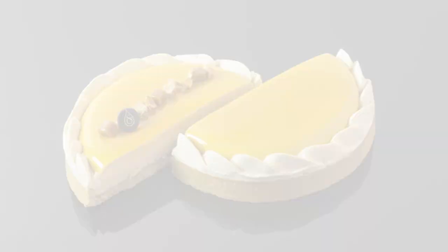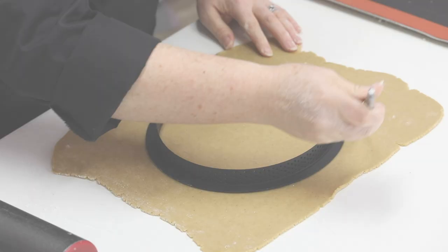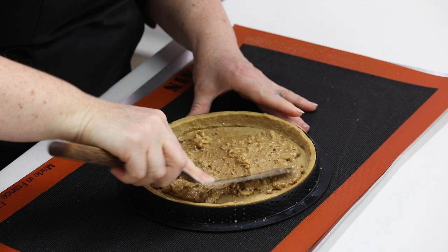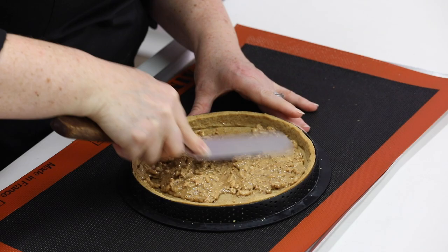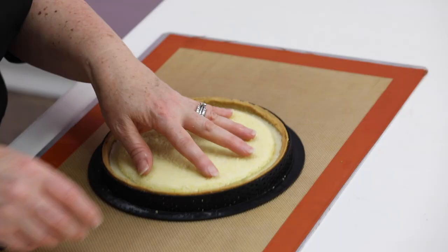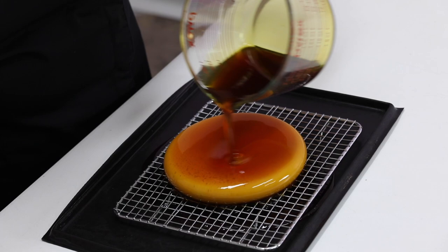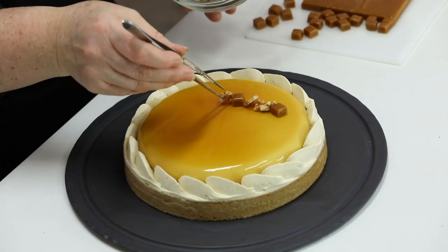In this video tutorial I'm creating a tart which you can simplify because it does have quite a few steps. We have a spice pastry tart shell lined with a gold chocolate and caramelised almond coating. We're then topping that with a lemon jelly, lemon cake, and caramel custard. Then it's topped with a gold chocolate mousse which has a clear caramel glaze, finished off with a garnish of caramelised almonds and caramel.